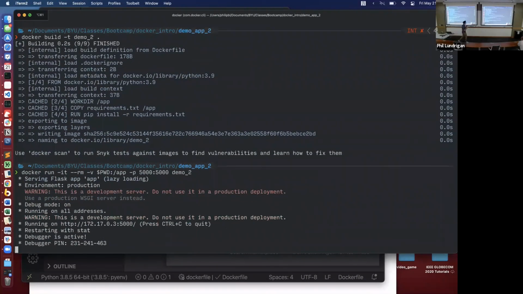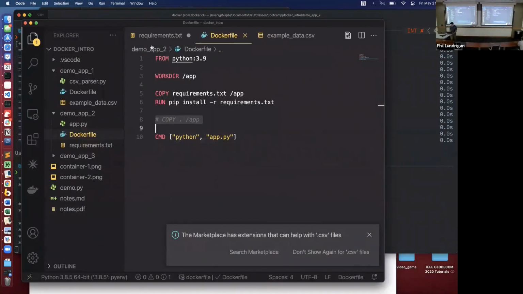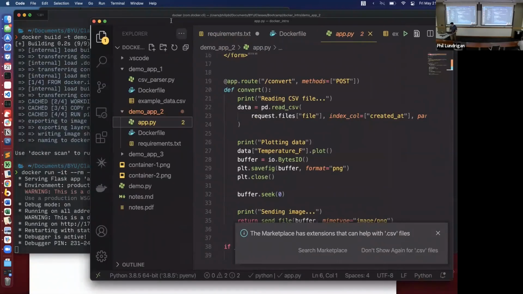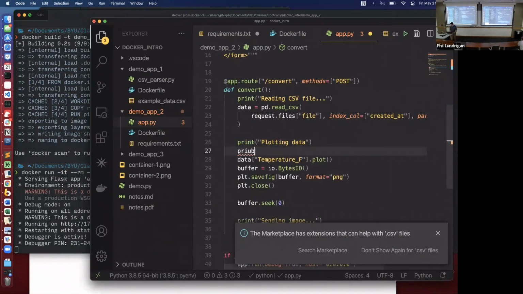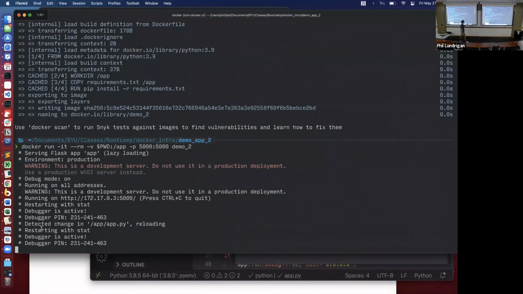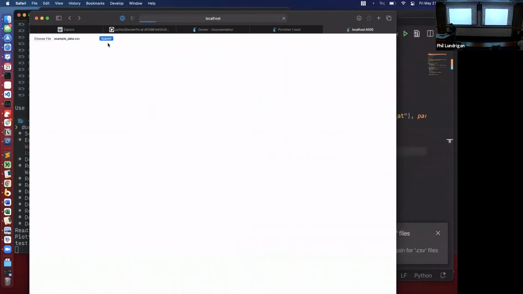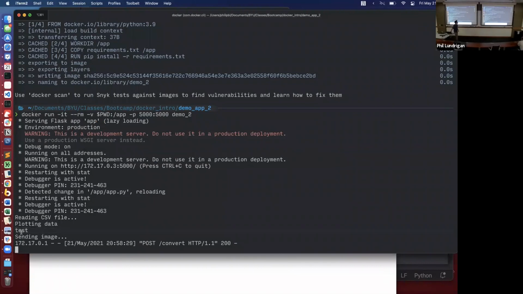Okay, and because it's in development mode, Flask has this nice feature where it'll do hot reloading for you. So I can go in here and make changes to my code, and it will automatically reload that for me. Under certain conditions, this is actually very ideal. Once you have this first step running, it's exactly the same as developing locally, but you're developing all in a Docker container. If you set up your environment right, you really can't even tell a difference. To prove that it reloaded, let's resubmit that, and we'll see the printout test, which is what I just added.